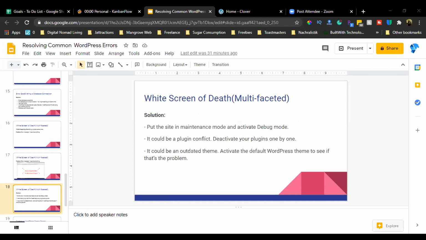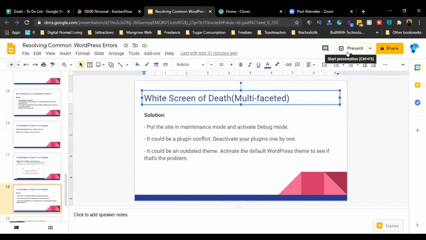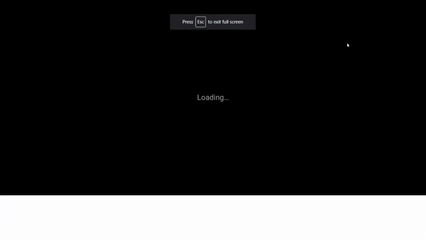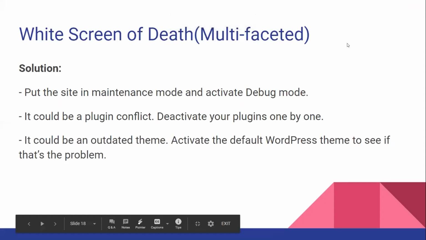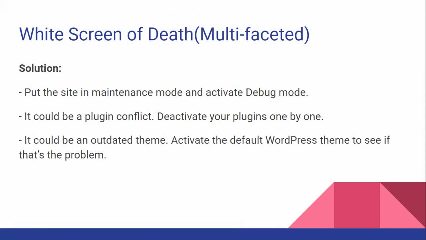So I'll change it from false to true. Mine is currently true. And once you change that to true, you will be able to kind of know, not necessarily exactly what the problem is, but it will tell you something. So whether it's a PHP error or a plugin error or a theme error, there'll be something.